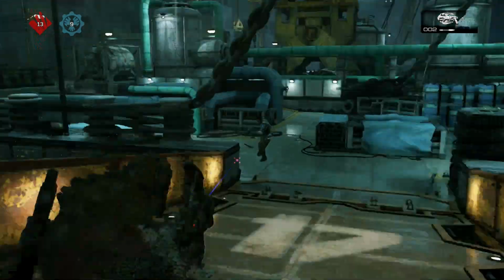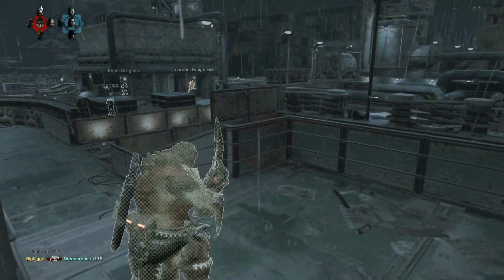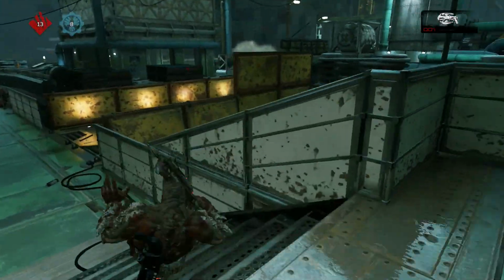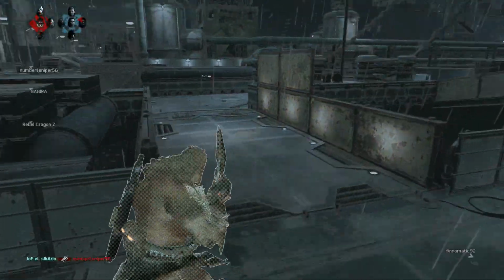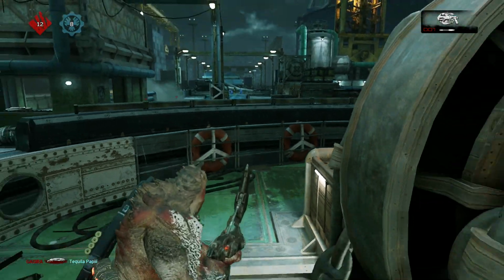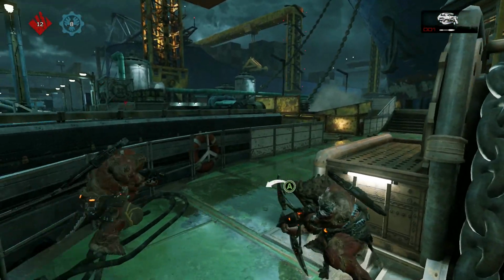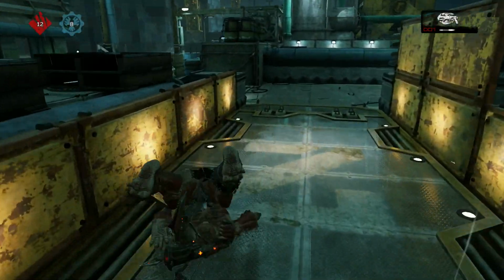Oh wait, I forgot the torque bow. The torque bow is another power weapon in the game, and that actually needs to be a little bit louder. I don't know why the torque bow's in the game, because I believe the torque bow was a Locust weapon, so maybe the humans salvaged it and made it again. But this one's a lot quieter, so you're able to kill people.